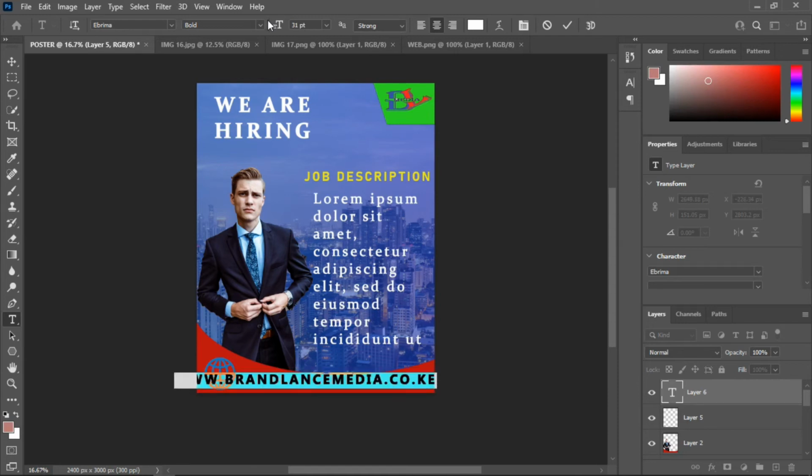Let me just highlight them, and then resize. So guys, this is their website, this is their domain. You can reach them through this domain, and then let me just click on OK.